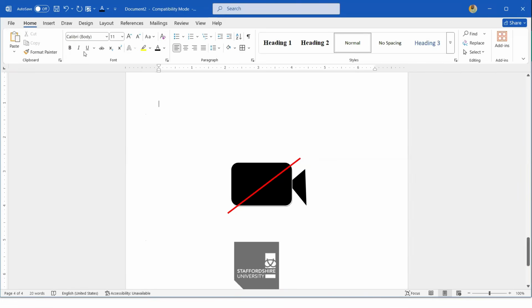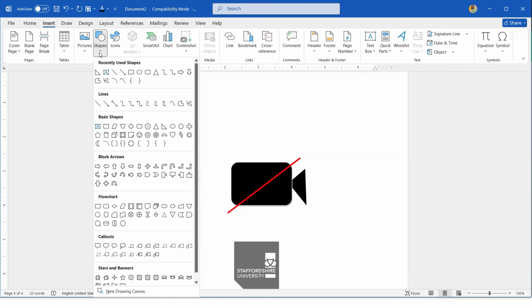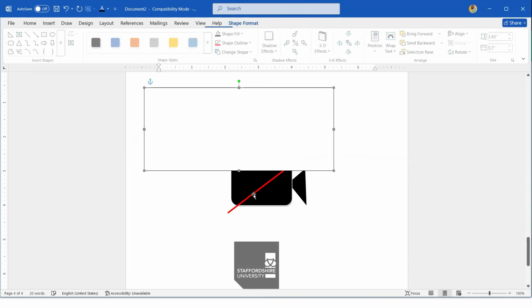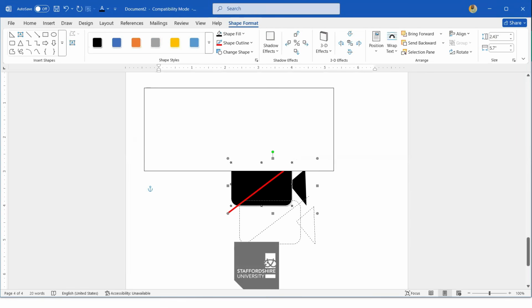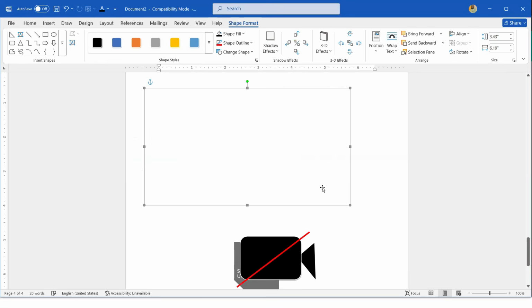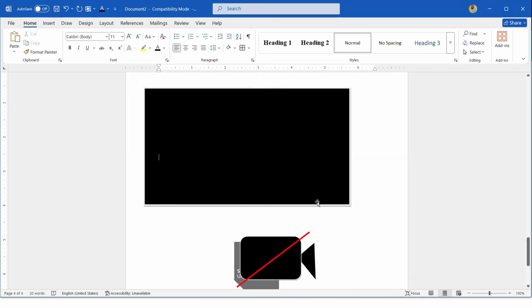Okay. Let me just go to insert shapes. This is the black icon, so I will design it inside this black icon.